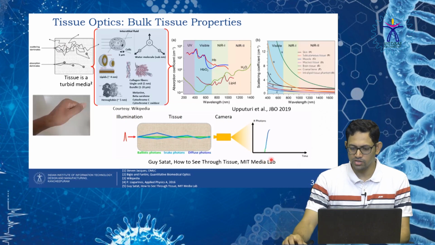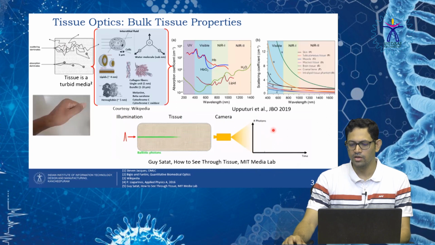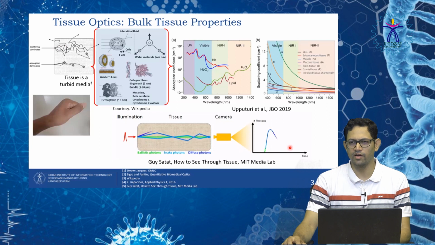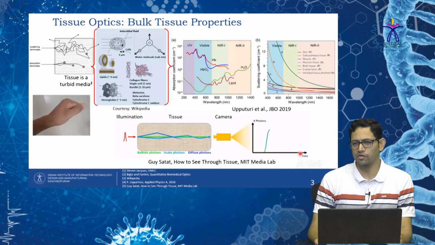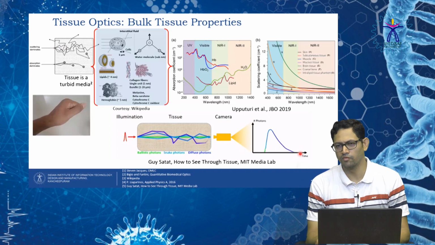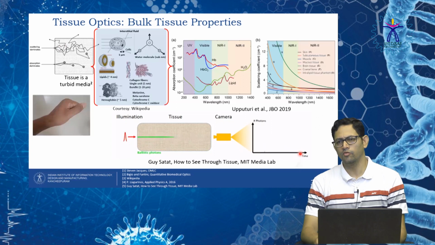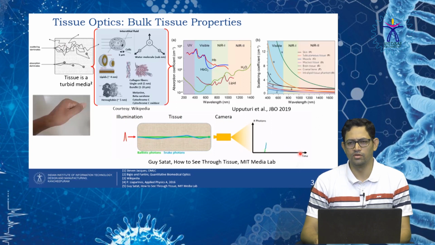Okay. So here you can see this is green, that is the ballistic photon, sky blue, that is the snake photon, and then finally, with a very long tail, is the diffuse photon, because there is a lot of scattering, and while detecting, you receive the photons after a very long period of time. Again, by long period of time, it's still on the order of nanoseconds.